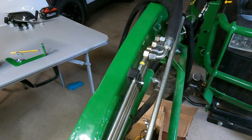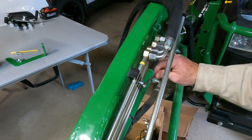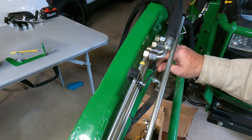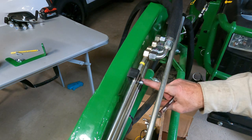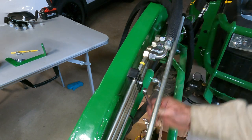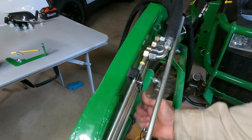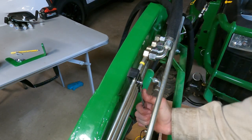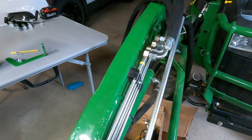There. You have to loosen this up so you can get this line out, because it pinches it. Just snug it up, it's just plastic. So we're all set with that.